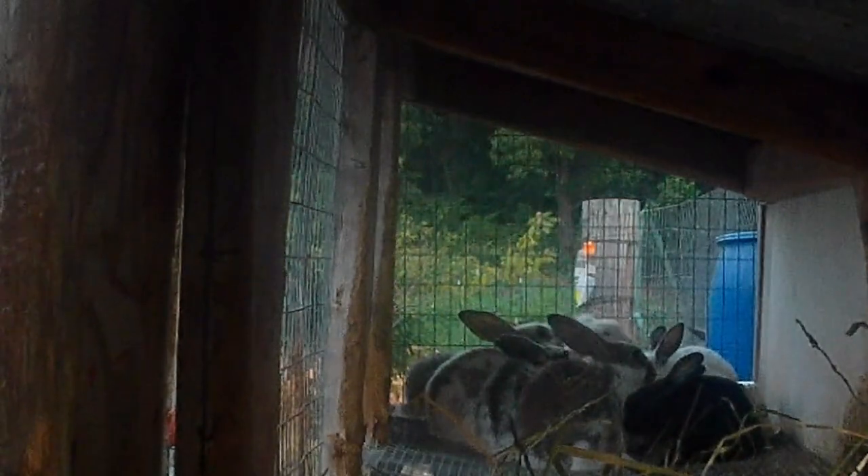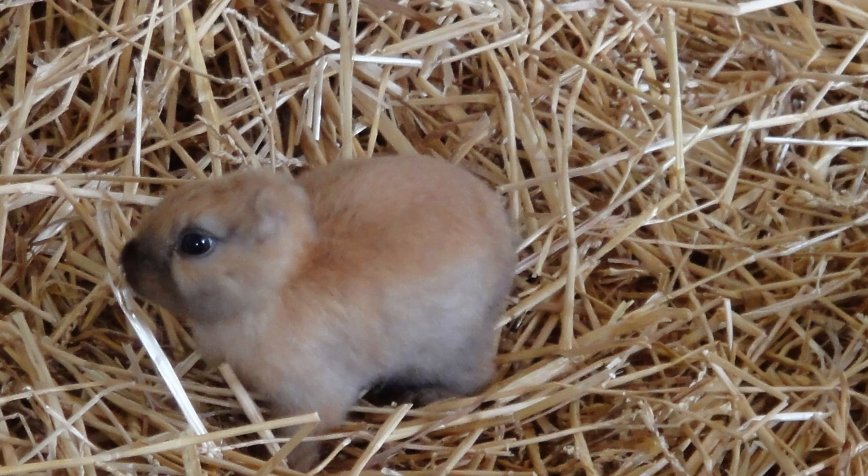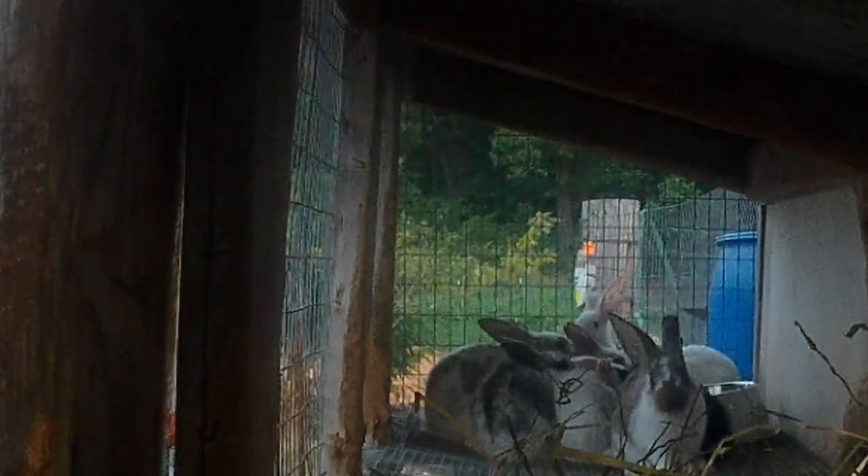I've had kits with missing limbs and missing ears. I've had adult rabbits with ripped ears and scratched noses. One of my past does, Zuzu, had a huge open wound — all the fur and skin was bitten off by another rabbit. It was a massive wound about the size of my hand. I've dealt with all sorts of wounds in all sorts of weathers, setups, cages, and colonies in summer and winter. And I can tell you that for the most part, everything goes much better than you would expect.